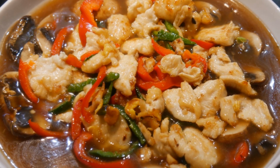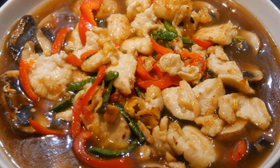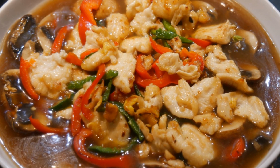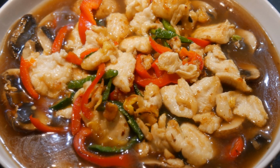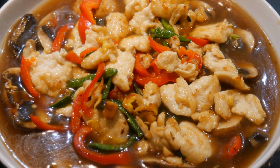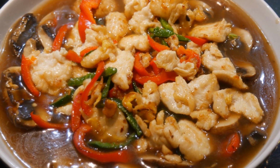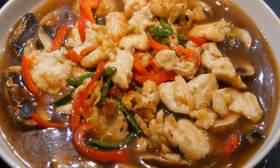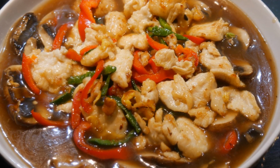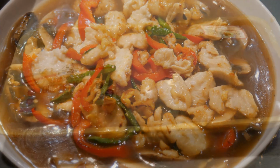As my cousin Marge told me, anything you make with gravy will go over well with children. The reason is simple: the gravy can go over rice or noodles or even potatoes. It just makes everything taste good. So children love that type of texture. So if you are cooking for children and you would like a dish that you think they might enjoy, this might be one that you can put into your repertoire.